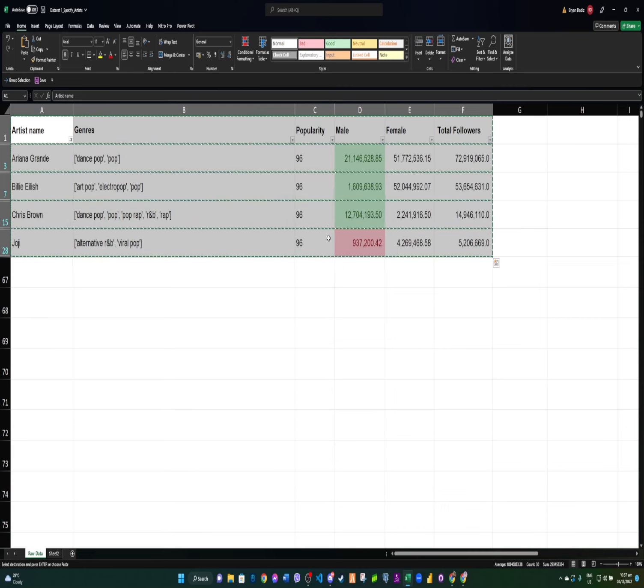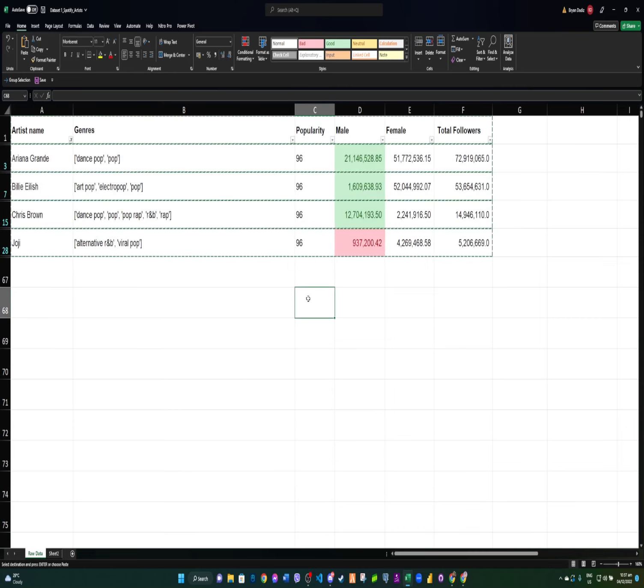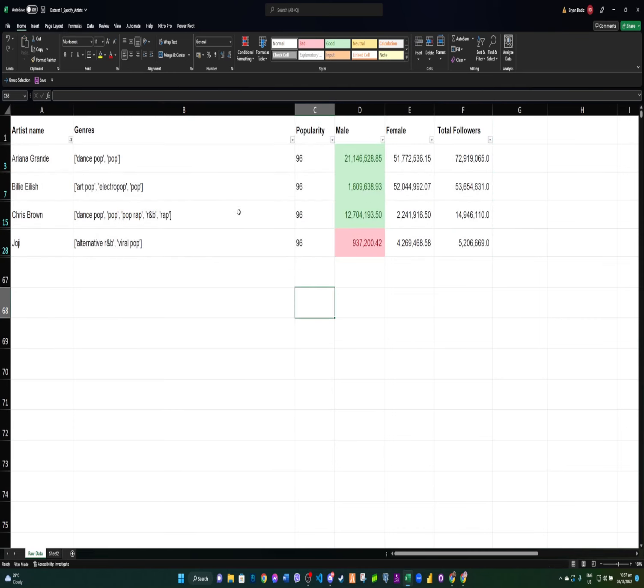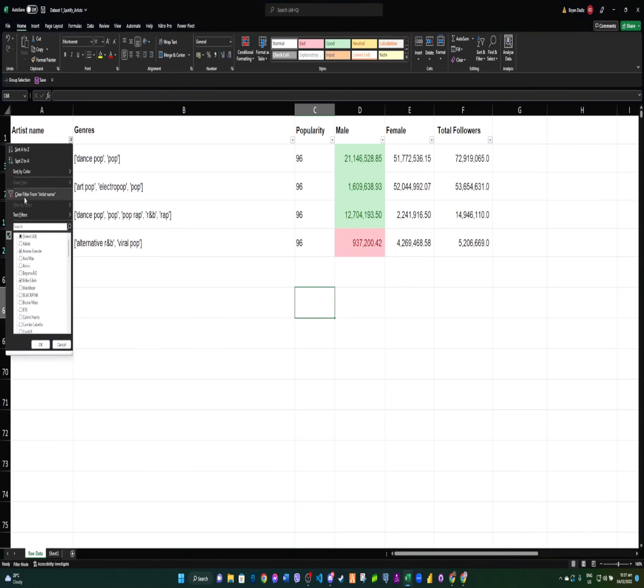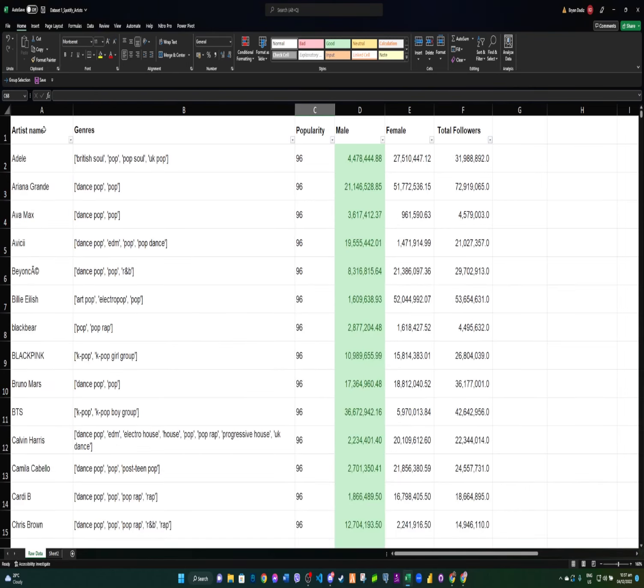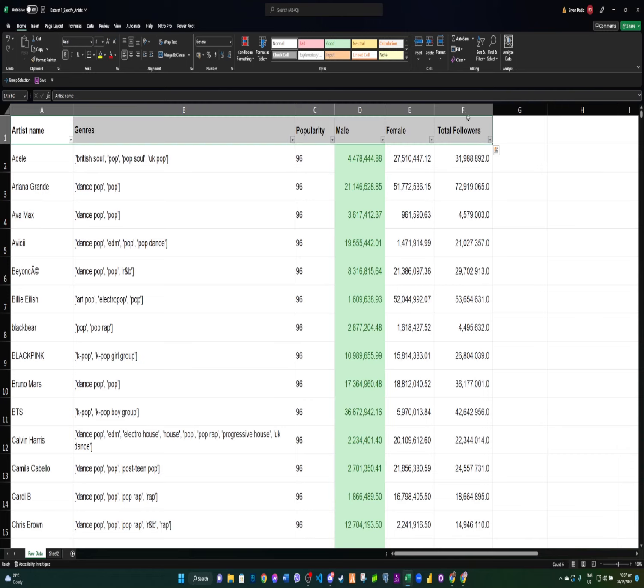So once we're done with this, I'm just going to escape so that the selection will be released. And then I will clear the filter. So clear filter. And then I will also clear out the filter here on our header columns.